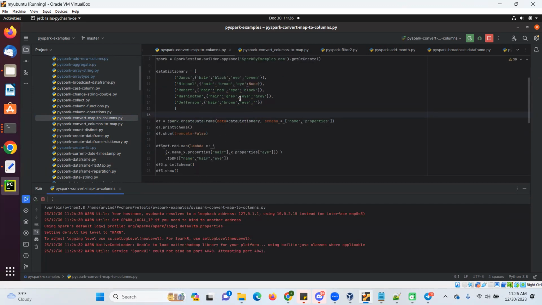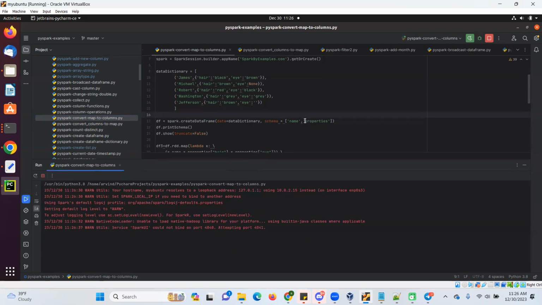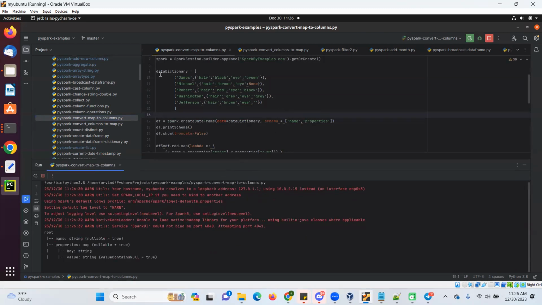Now I have to do some transformation on this properties column. The name column is very straightforward. You can do any string manipulation, like checking the name, or checking whether it contains or starts with something. You can do that with the first column, but the second column is not straightforward. It is a dictionary type column, a column having dictionary items.